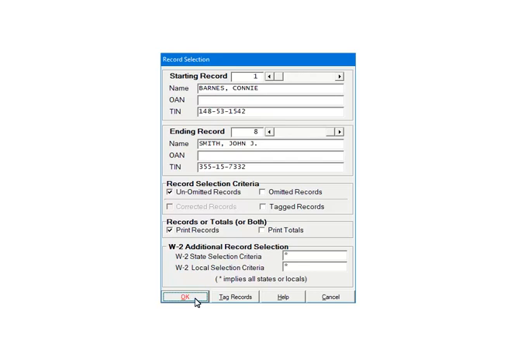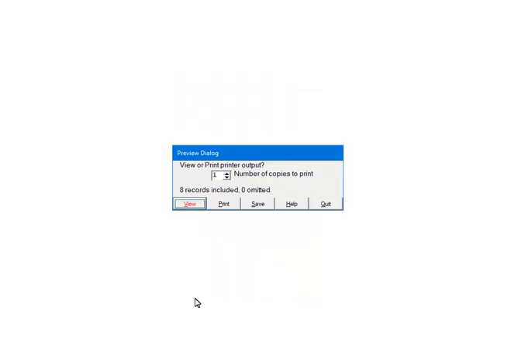Click OK. The preview dialog is used to view or print the forms. Save the forms to a PDF file or print multiple copies. View is used to preview the print job on the screen prior to printing on the forms. The view can also be used for printers that cannot print directly to the printer. Print will print directly to the printer if there are no issues. If you are having trouble printing directly to the printer, use the View and Print from that screen. Save or print to a PDF file.